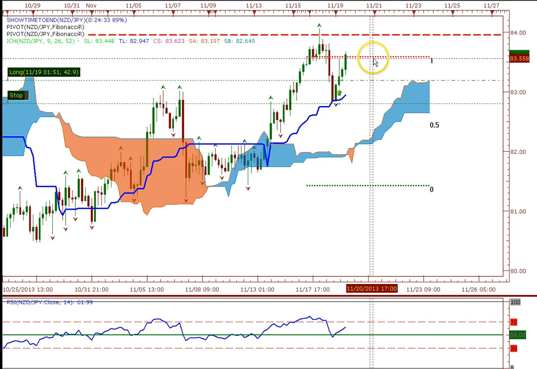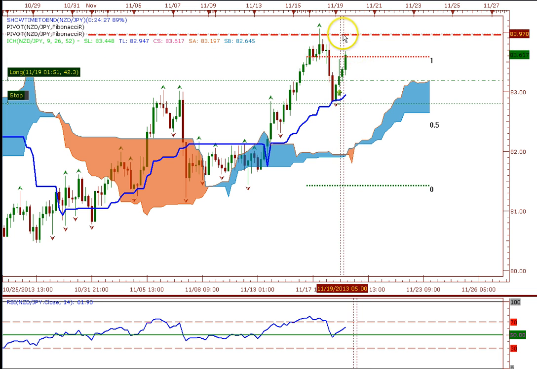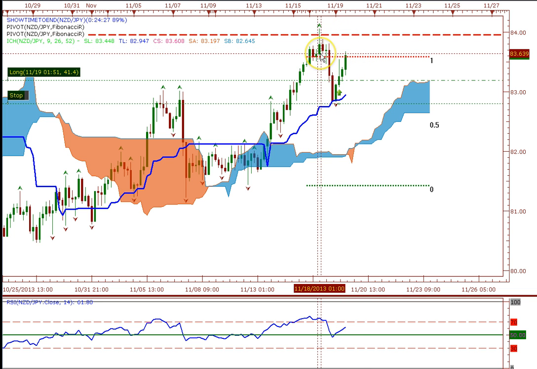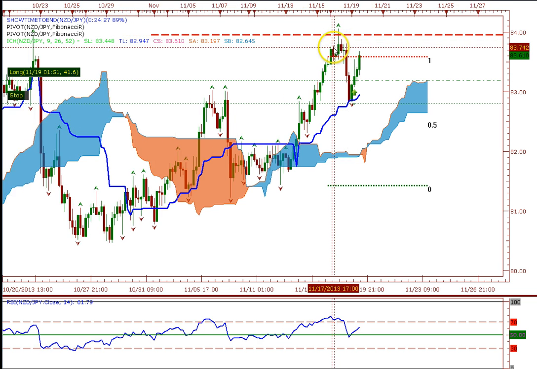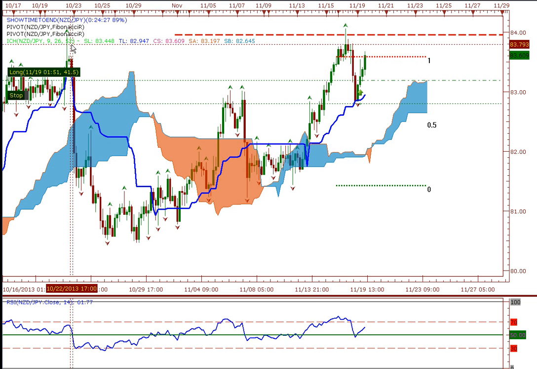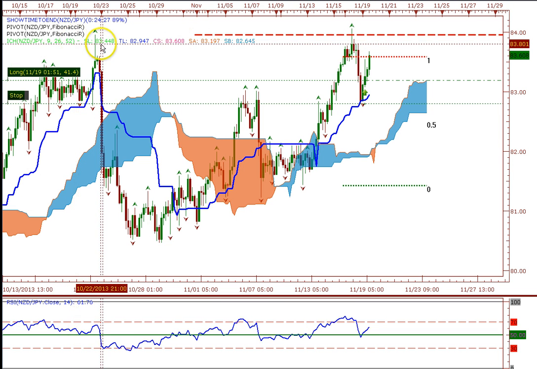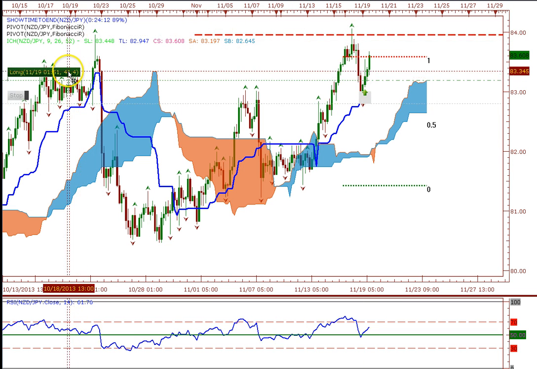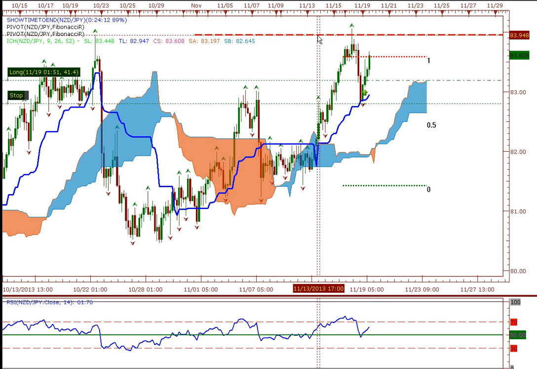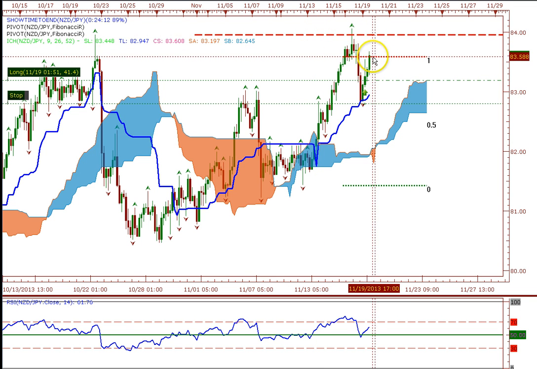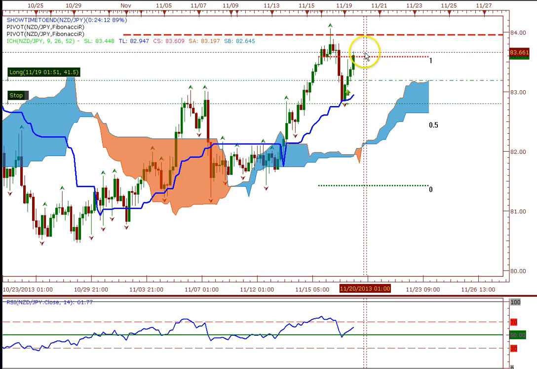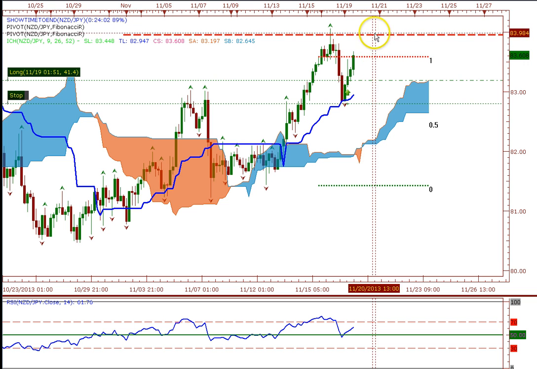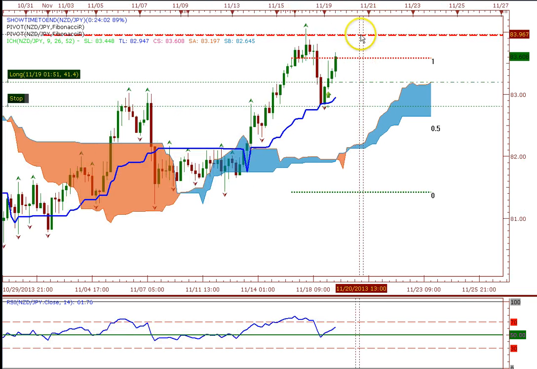Now I need to get above this level here. This is your previous week's high and your previous month's high. Those are going to be resistance levels for me, and the first time we bounced on that level, and that level holds, so we didn't violate that level. And here you could see price came up to that level. Here we are again, so you had pretty much a double top almost, and now we're attacking that level again. We need to get above this previous week's high. I'd like to get above that and then move my stop loss up there, and then we can concentrate on attacking this level and breaking that level, violating that, and taking off.